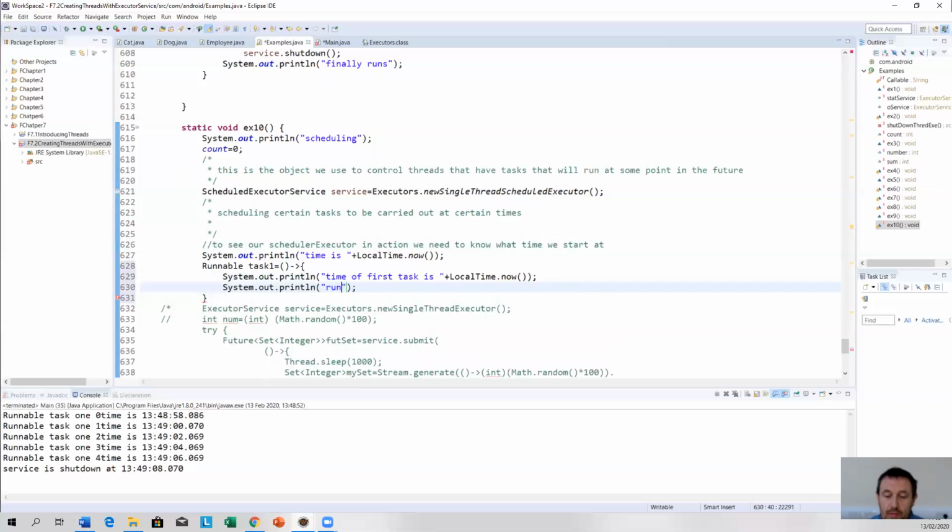So I'm going to say runnable task count is, I go plus plus count.